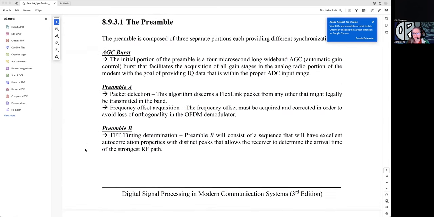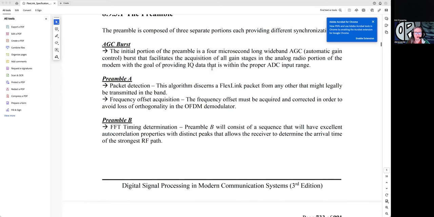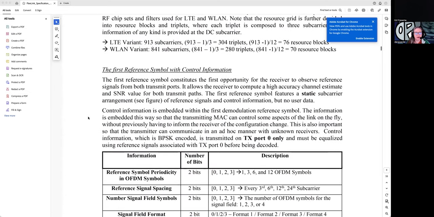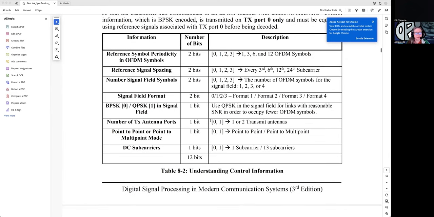Has it changed a lot from the version in the second edition? I don't know, because I haven't combed through it in detail. There is one place with a pretty significant change, but since we have not implemented forward error correction yet, the change from low density parity check to polar codes was not a big change for us at this point. If we had implemented all sorts of LDPC stuff, it would have been a big change. There are some signaling field changes, but those are just items in the signaling field.